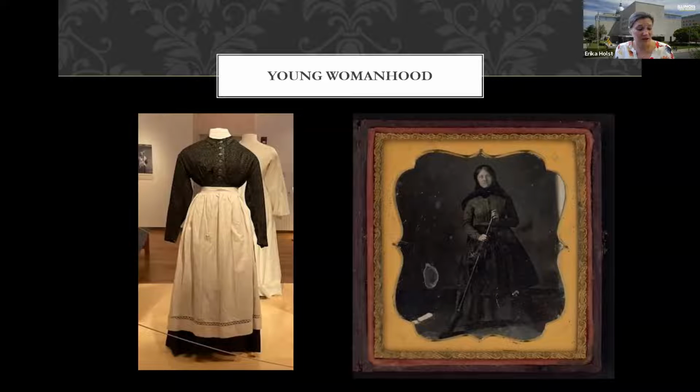She might engage in factory work. She might be hired help on a farm. And so this is a time when women are donning work clothes, and the dress that you see there is considered a work dress. These tend to be of dark colored, small print cotton. And this is a very practical choice for a work outfit.